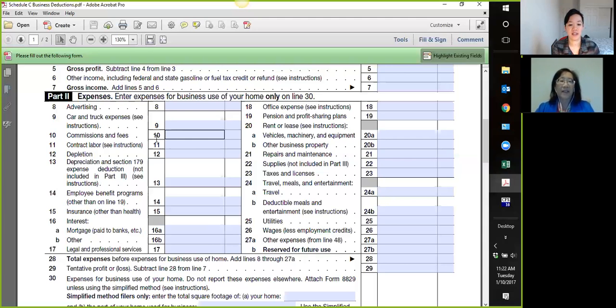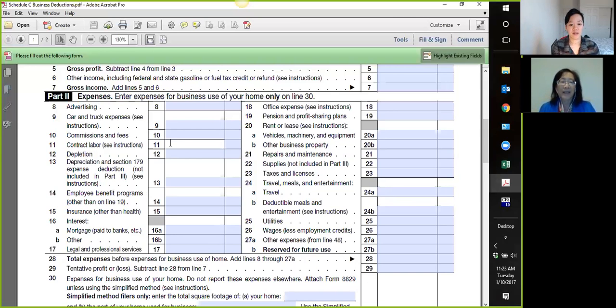And here's the contract labor. Like I said, this is for if you hire somebody who's not an employee, just to do a project. For example, if you do the event planning for something and have somebody else come in and help you, but she's not your employee and you pay her to help you work that one day at an event, you would put her under this contract labor.